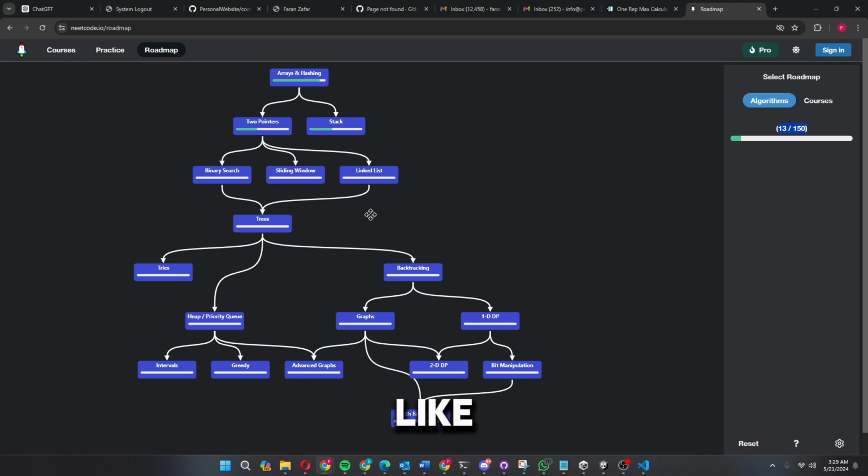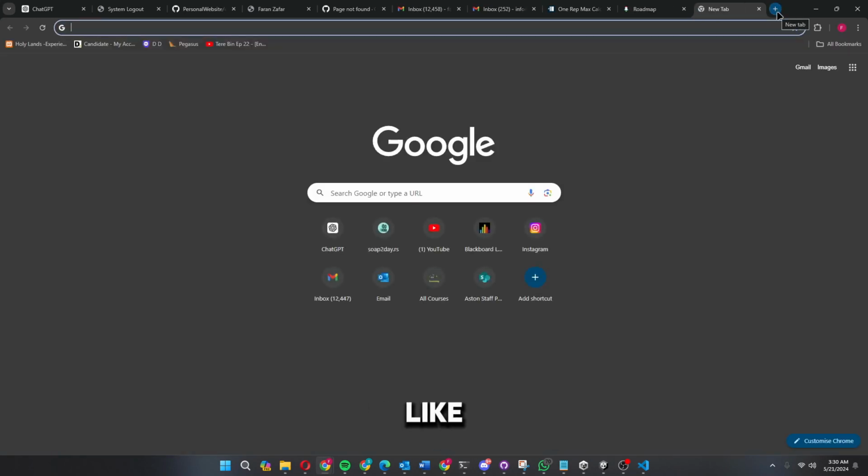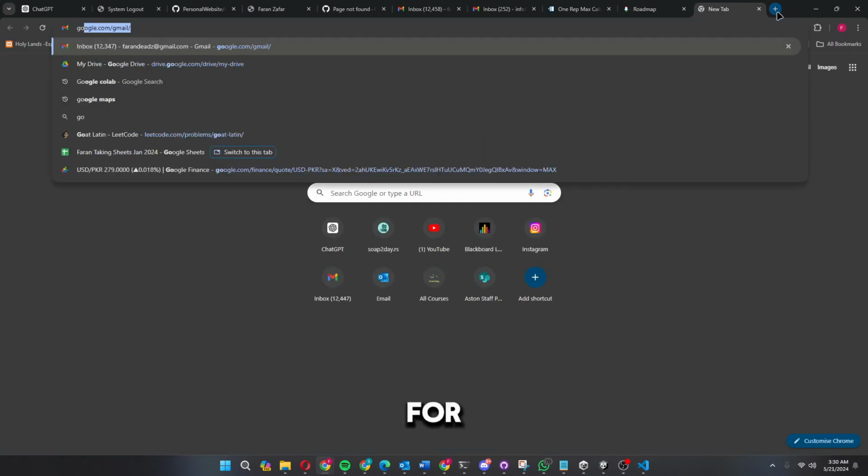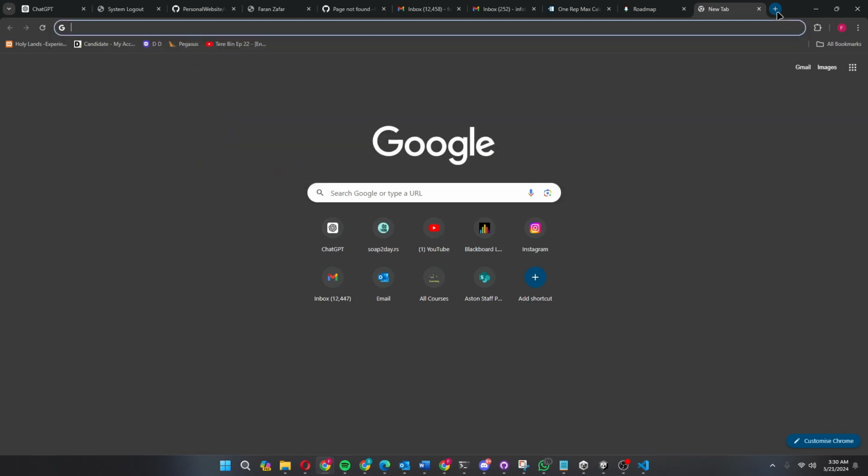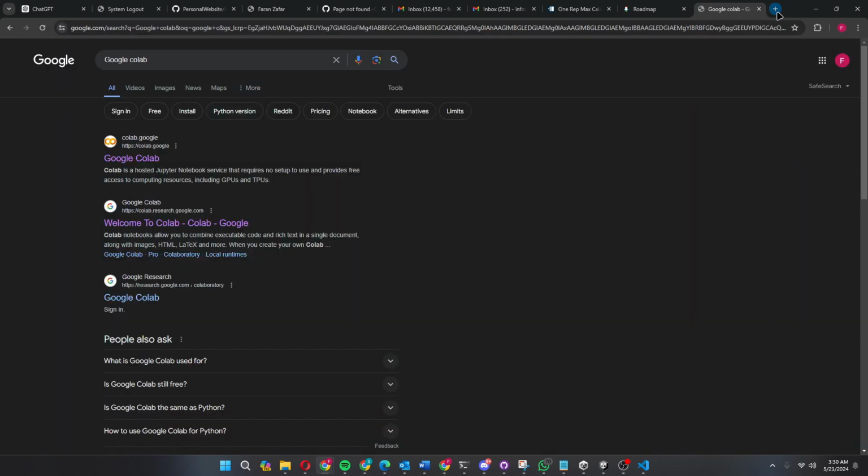And I've been learning linear algebra and calculus, because I want to go more in depth. I want to learn the back end of everything, how the model works, how basically the math works. And for that I have been taking a PyTorch course as well. For instance, if I could show you guys, Google Colab.